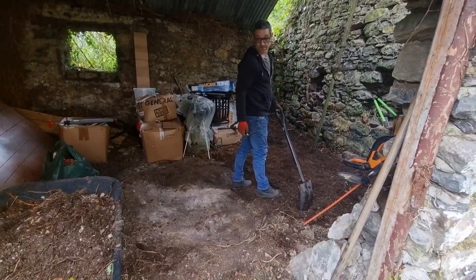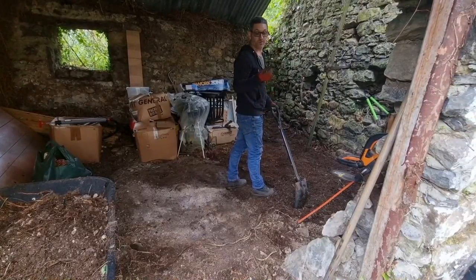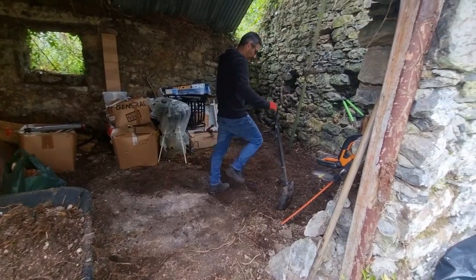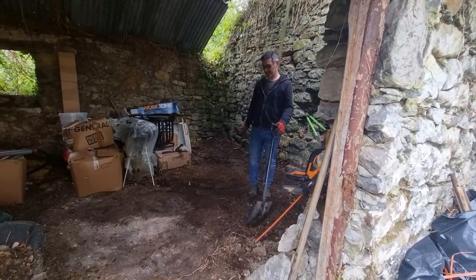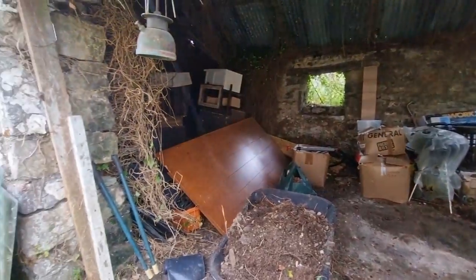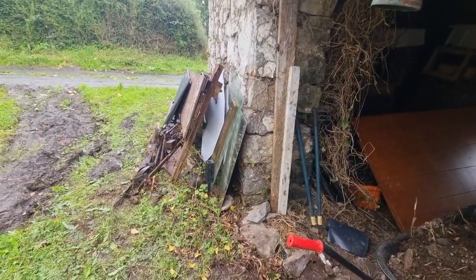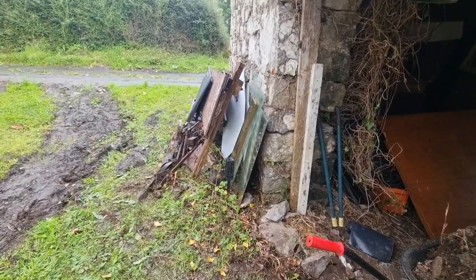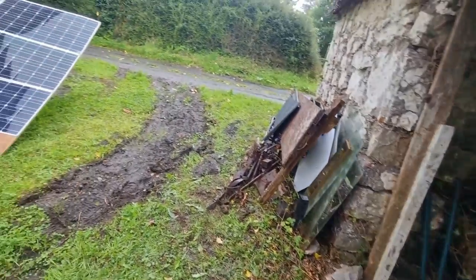But that was it, really. It was just a, what's that, cigarette lighter thing. Yeah, it's a lock off a locker. I've found all sorts of treasures. I'm sure I'll show you at some point. I'll actually turn the camera around and you can see the huge pile of treasures. Absolute giant pile of junk. One man's junk is someone else's junk as well. Yeah, but to me it's treasure.